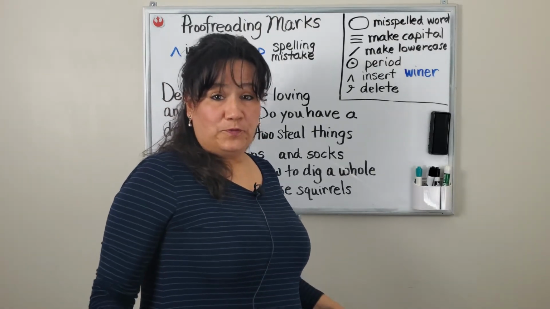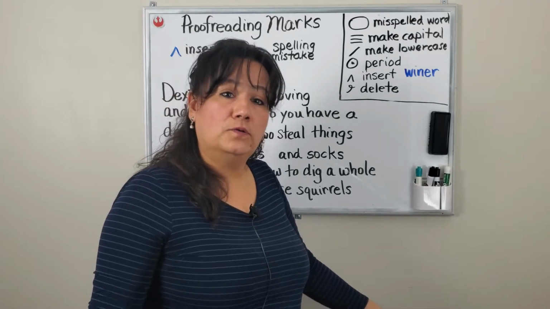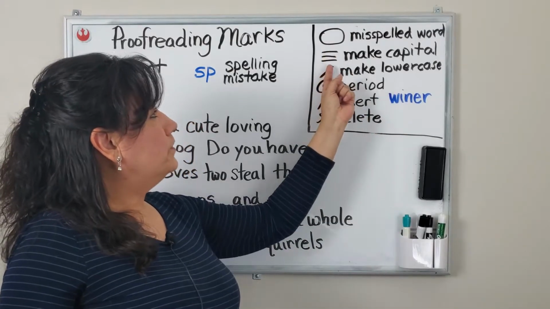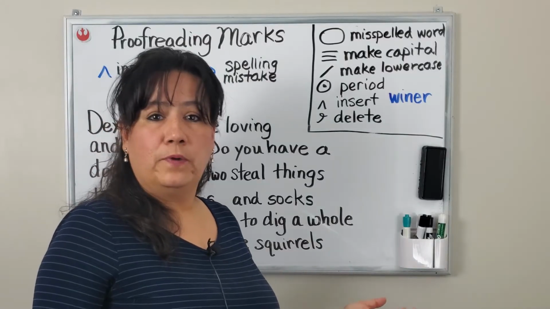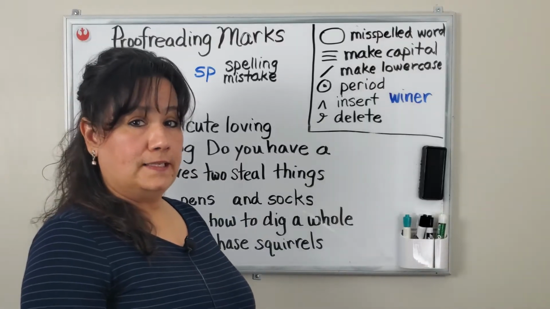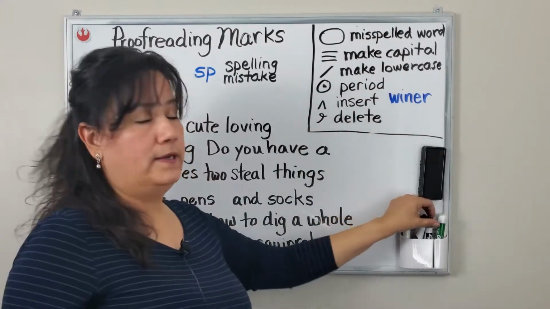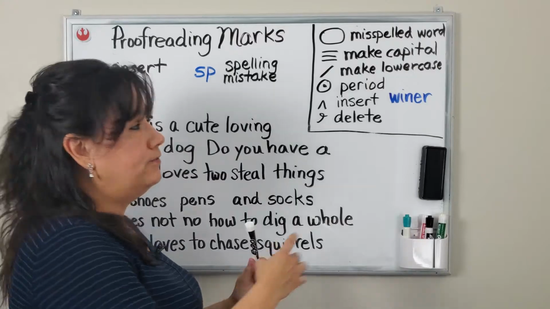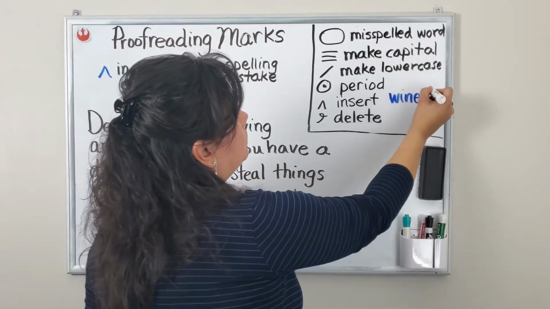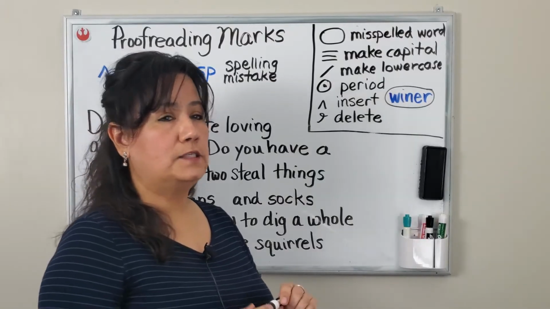Okay, we're going to talk about proofreading marks, and I want to go back to spelling proofreading marks because you've seen those all year, and they're right over here in this corner. And we have different marks, of course. And what are proofreading marks? It just helps us to correct our writing, and it's very helpful to find the mistakes that we make. Here we have a circle, which means that we're going to circle misspelled words, and you do that in your spelling when you have a paragraph. The word here is winner, and it is misspelled because it should have two N's. So you use the proofreading mark by circling it, and that's what you do in spelling.